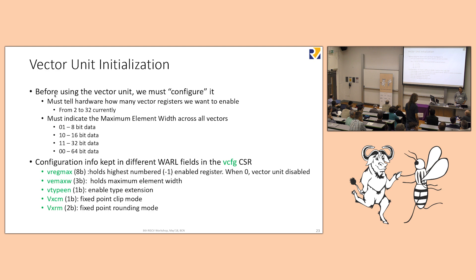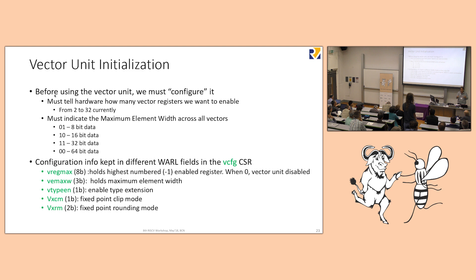On the ABI question — what happens if you're in a loop and get an interrupt, then switch to a thread that wants to configure the vector unit differently? Who saves the vector registers? This is not finalized. There's debate around gathers specifically: if a gather gets an interrupt mid-operation, what is the architectural state? There will need to be a V opaque save instruction of some kind, but this has not been closed.